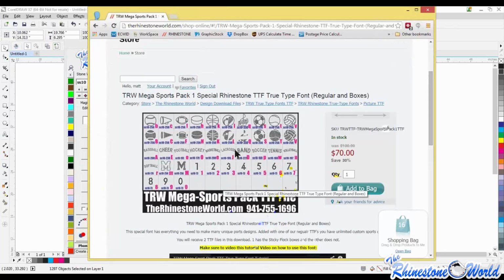Dolores says, what should I use? I'm not using CorelDRAW. Hey, Dolores, like I said earlier, you can use this font in the Designer Edition or in another software that allows you to use TrueType fonts. The only difference is you would be using the point size rather than the resize or the two-colored feature that comes with the wizard. But, like I said, you can use it with different software. You don't just need the wizard and Corel to work with these TrueType fonts.